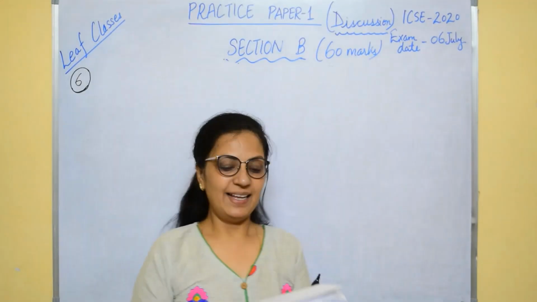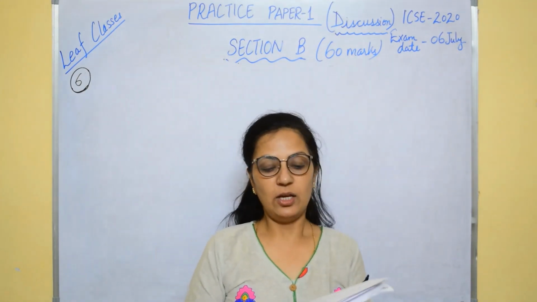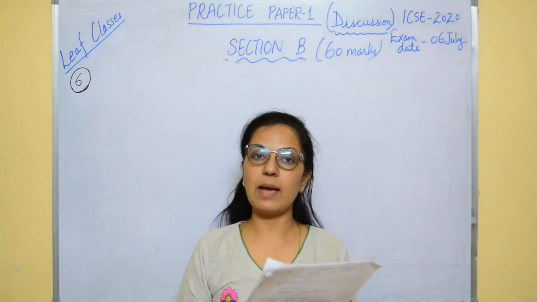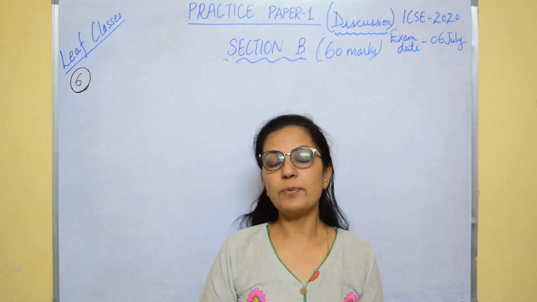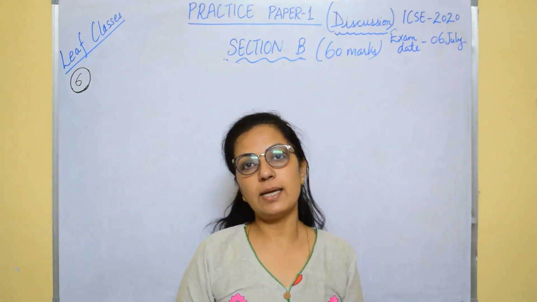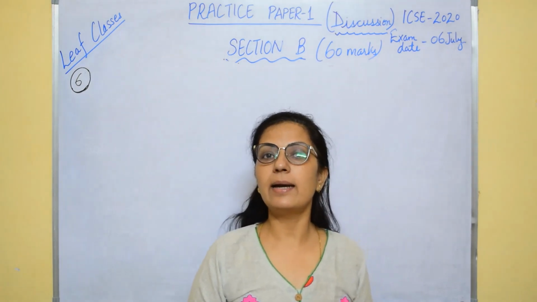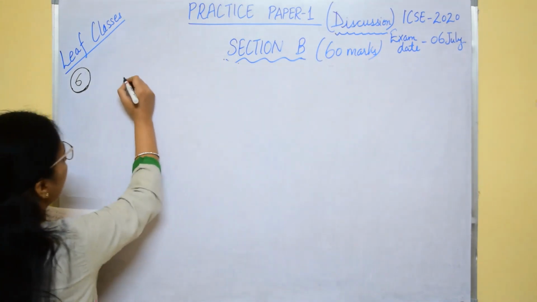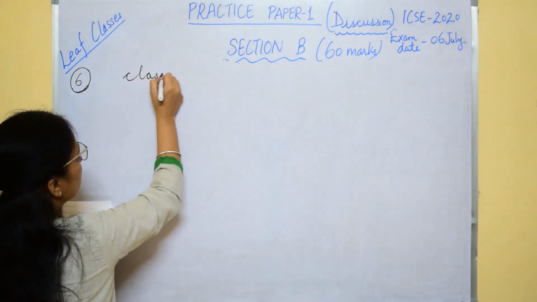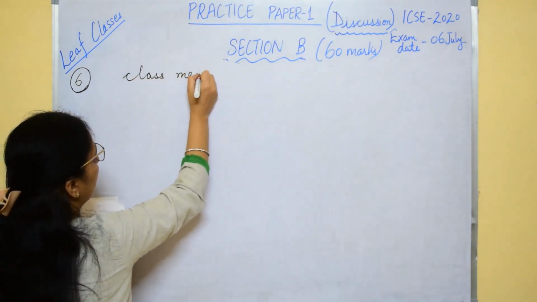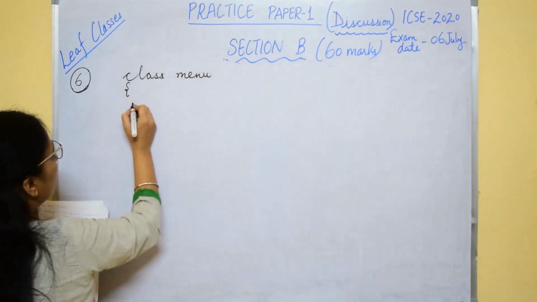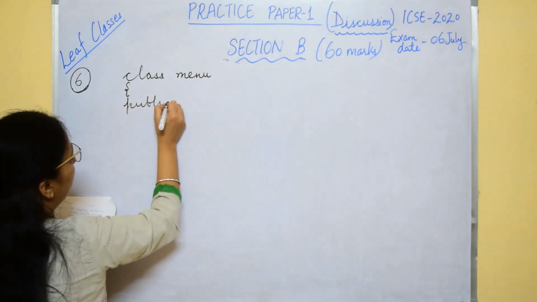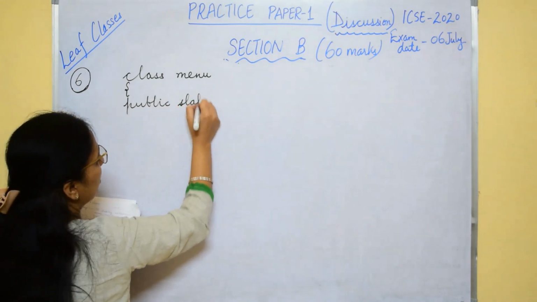The next question is, using the switch case statements, write a menu driven program to do the following. Two options are given. Switch case you have to use, and the menu first of all we have to display. So let's start the program. Class, say any name you can give. Then you have public static void main.